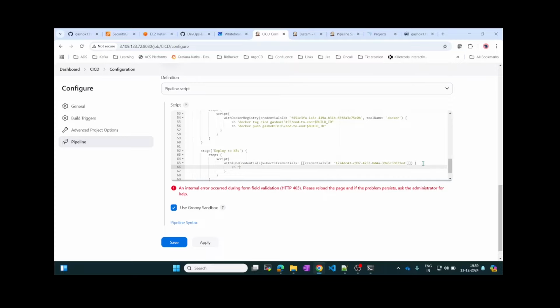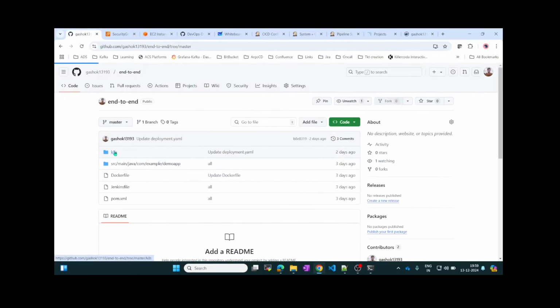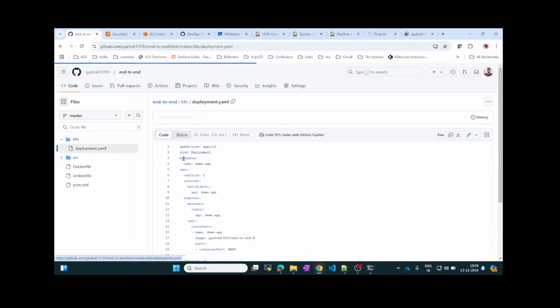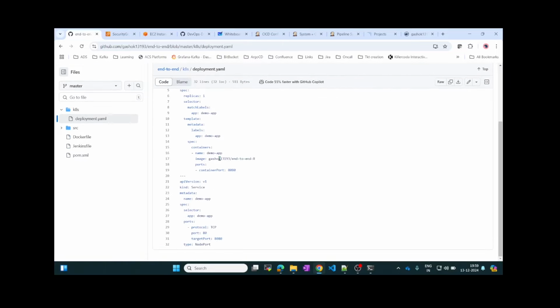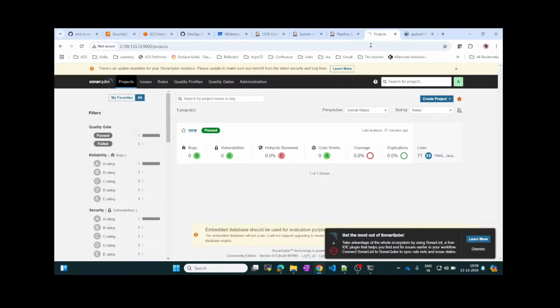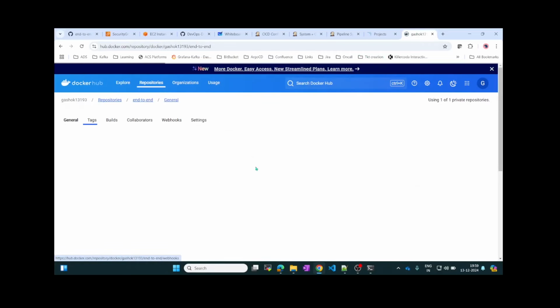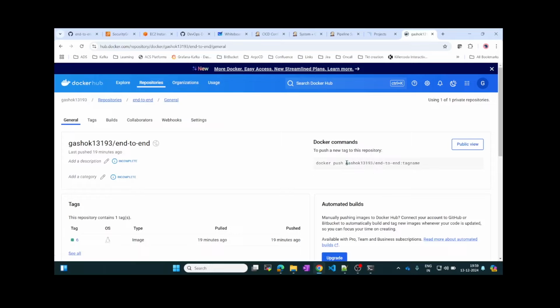If we come to this one, we have something called Kubernetes, and inside it we have a file called deployment.yaml. Select this deployment.yaml, and under image you can give the image which is used here, end to end. This is the image.